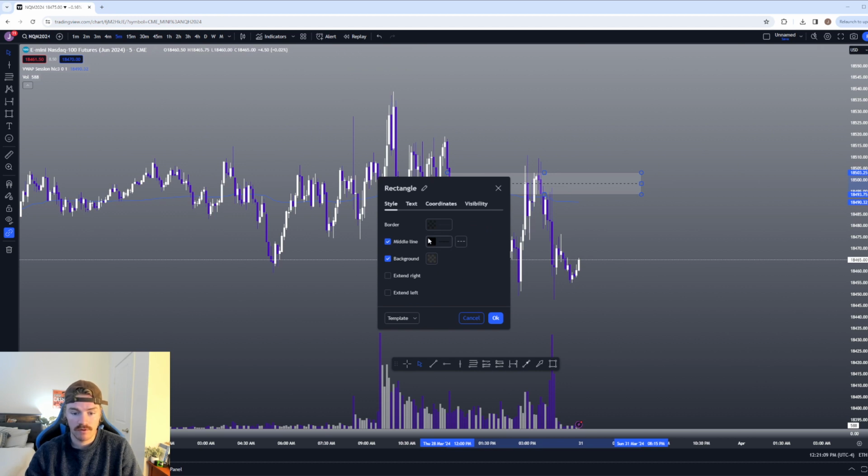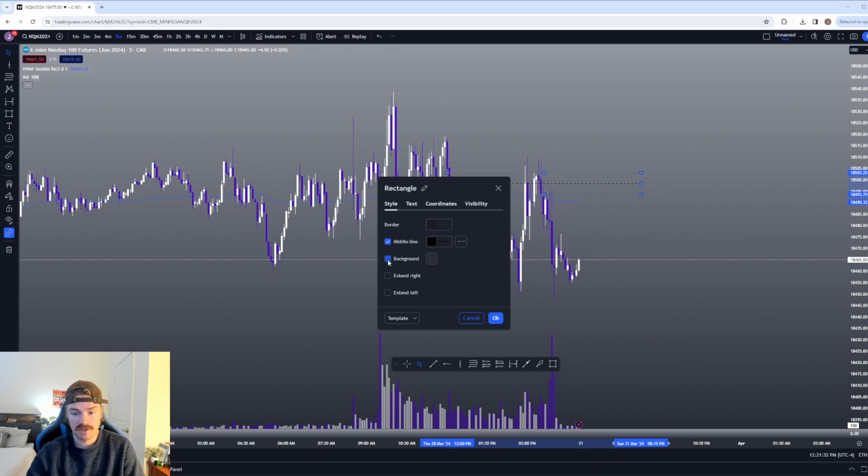You can have a middle line on it, and that's going to help you in ICT trading when you're looking for mitigation, you're looking for consequent encroachment, which just basically means going to the 50% level of a certain PD array. So like this one, you could take the middle line off of it, you could just have the rectangle. I like to have the middle line because I like to know where price is going. Sometimes it goes to that 50% level, so it's nice to have.